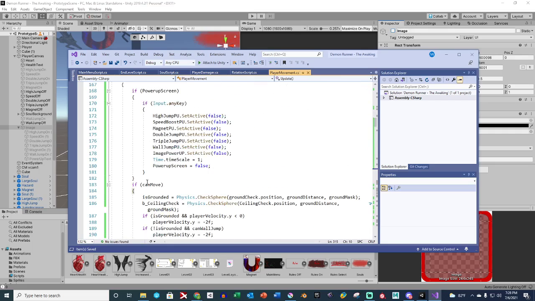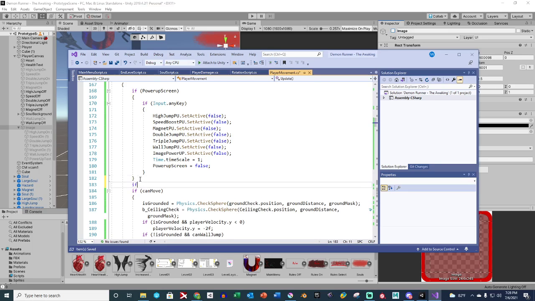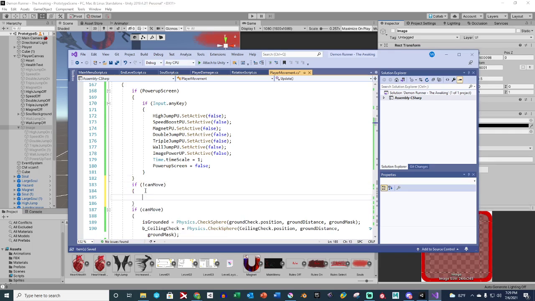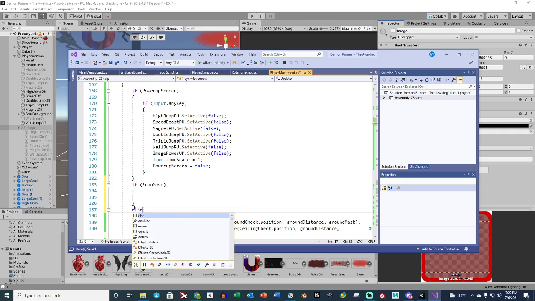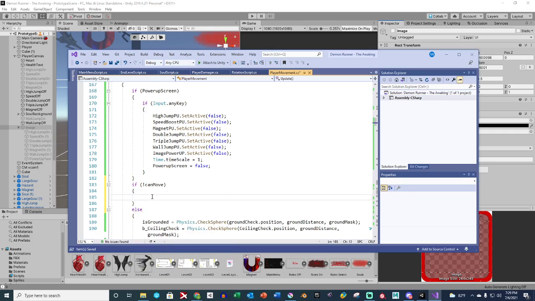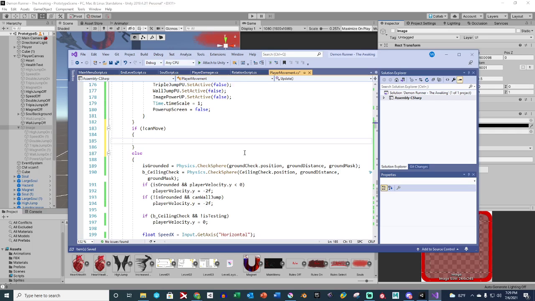And we're going to come back up here to the top. We're going to say if !canMove. So we see that right here we have an exclamation mark in front of this bool. This is the exact same thing as canMove equals false. So if canMove is false, then we'll do this. Because I'm just checking to see if it's true or false, I can actually change this if statement to an else. Because it's only true or false, so it's either this or it's this. If you had different things that you're checking for, then you could always say else if. But because I'm not, I can just keep it as this.